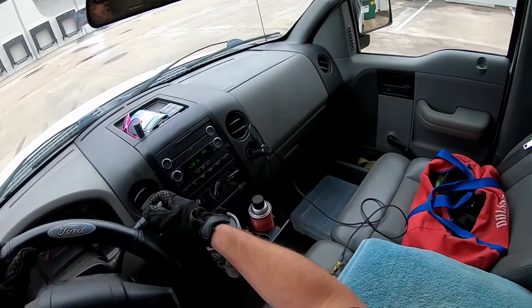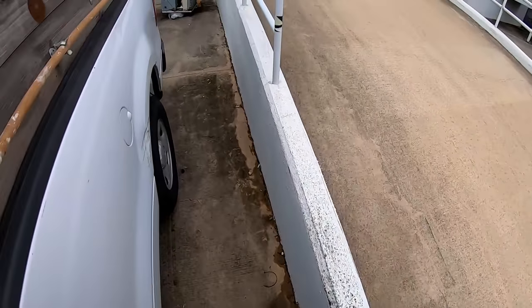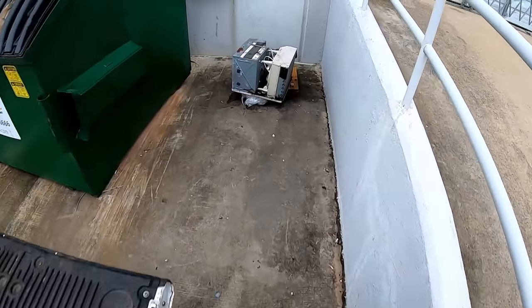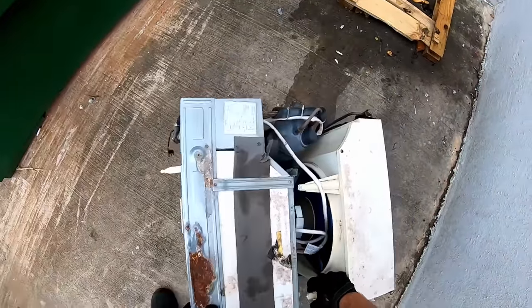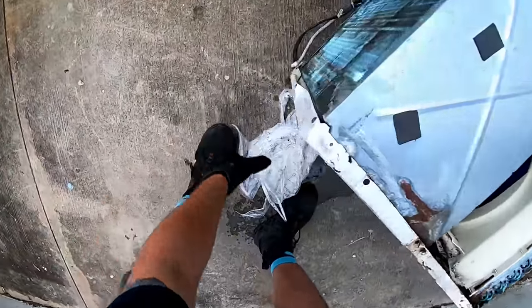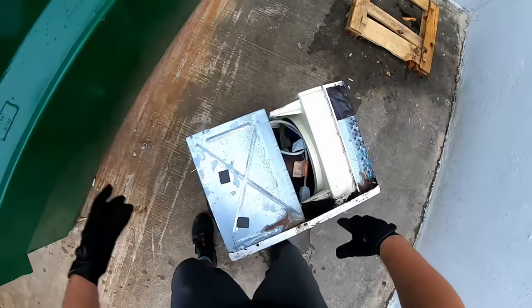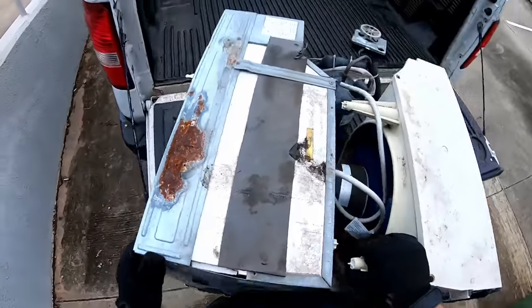There's a dumpster back there, you gotta be careful. Okay. Alright. Grab this sucker. Gonna get you, sucker. It's like a whole, like a window unit or something. Got a little weight to it. Man. Yeah.